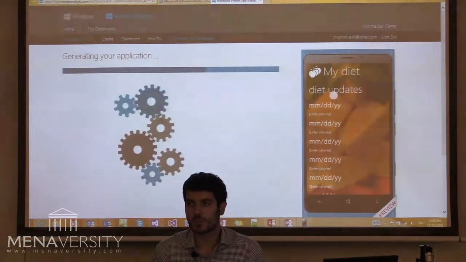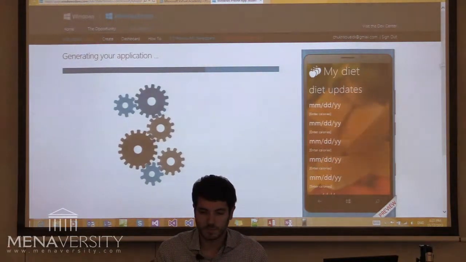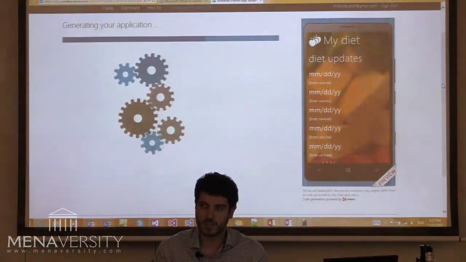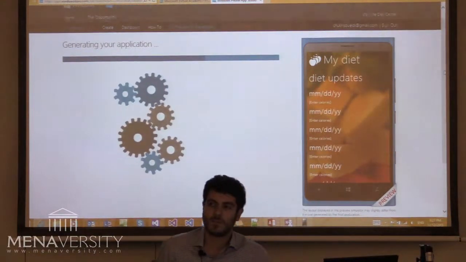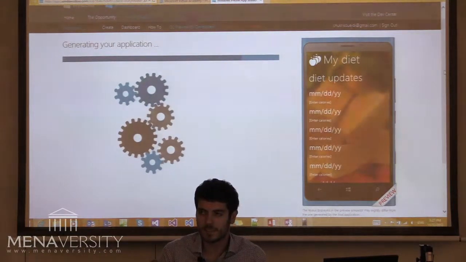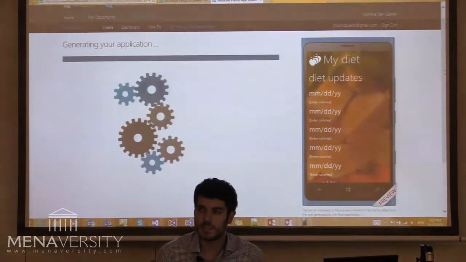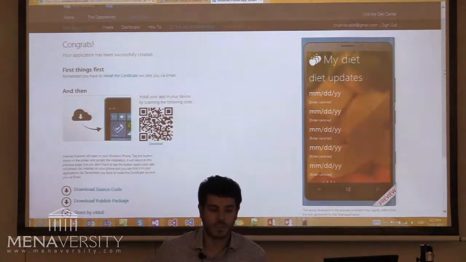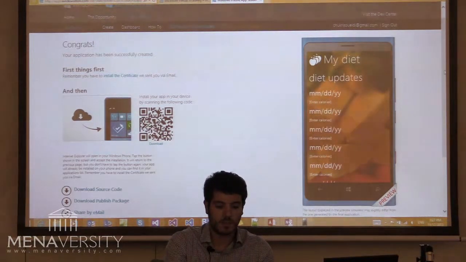It will not be published to the store, but you can from here also publish it to the store. But basically, you might need to change something, or maybe you have a QR code, which you can scan directly on the phone and download it on the phone. So basically, this place here is the most fun place for development. You have all these templates, and all you have to do is watch, okay, here you have this QR code. So what I'm going to do is scan it using the Bing scanner.